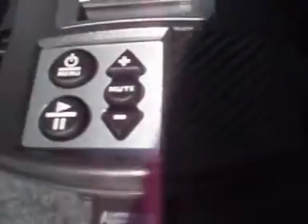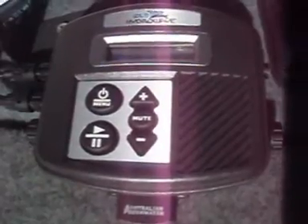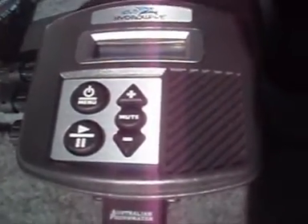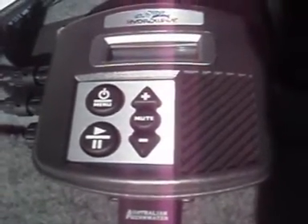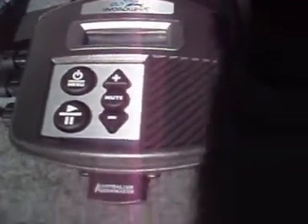Okay, so that's what the sounds are. The only thing I'm going to do now is screw the screws in and then we're laughing. For you guys who have got the early model, whether it's fresh water or salt water, you can get the expansion module and that will give you extra sounds. This is Steve Davis from Steve Davis Fishing — get onto the guys at HydraWaveAustralia.com.au, get your expansion module and get your extra sounds so you can catch more fish. Thanks very much guys, have a good day.